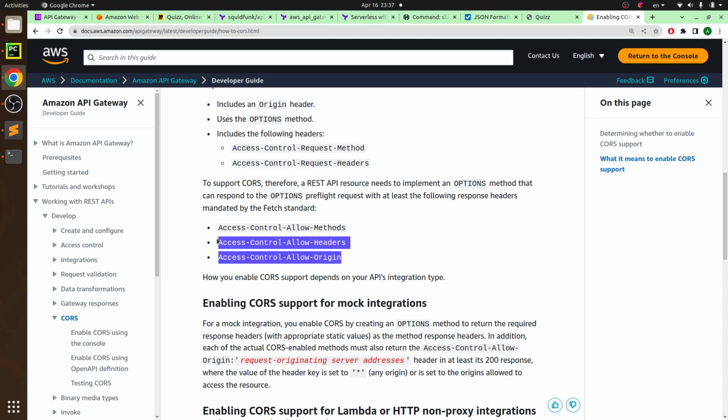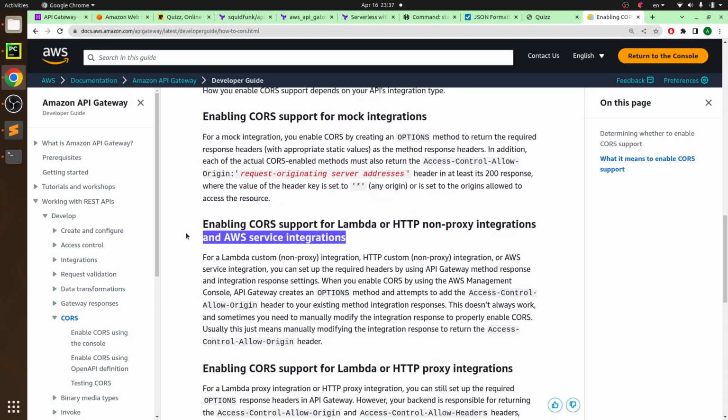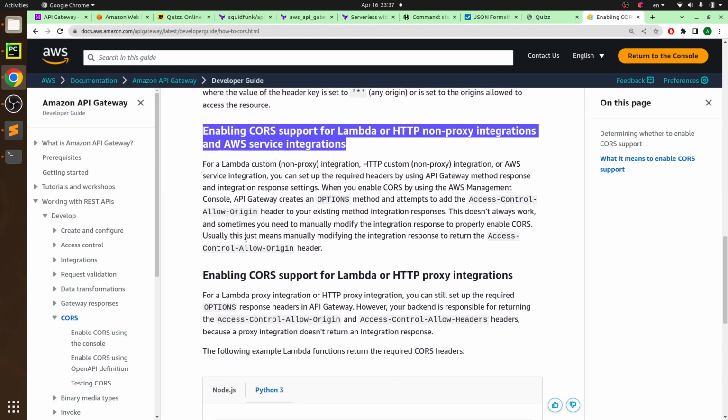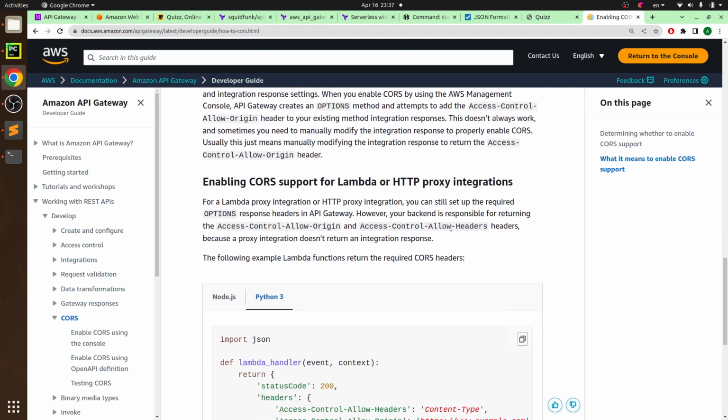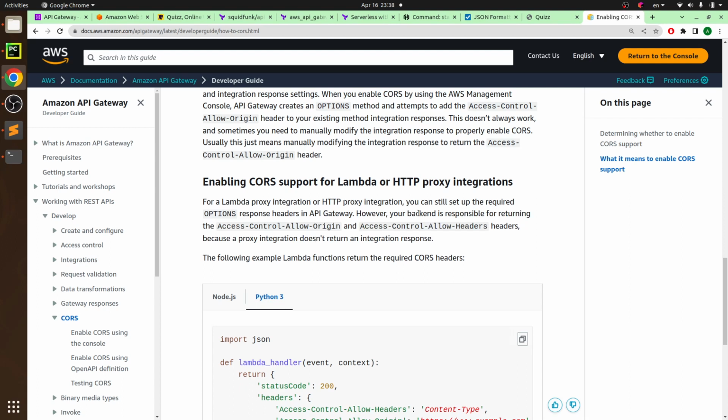What the article tells us about this particular problem with CORS support. I need these headers, but I missed them. And I have to enable them in a special way for Lambda integration, for AWS proxy integration. And this page says that you can return the headers you need, but you should do it yourself because the backend itself is responsible for returning the headers and not the API integration.